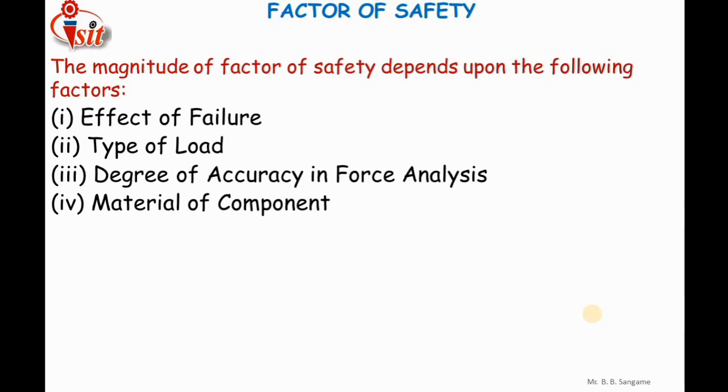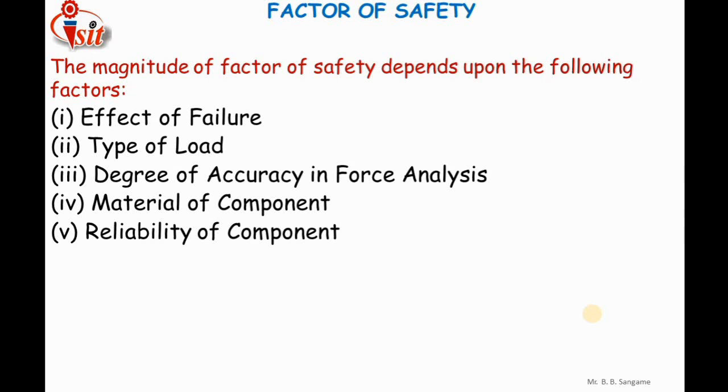Because the components are thin, they get solidified very fast. The crystal structure and grain size will be different, so in the same component you will get different types of structures. In the case of cast iron, it is unpredictable. To predict the strength of cast iron is difficult. In such cases, we have to select a higher factor of safety based on the ultimate tensile strength.